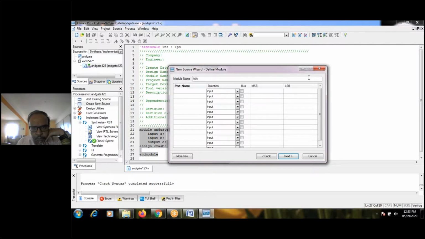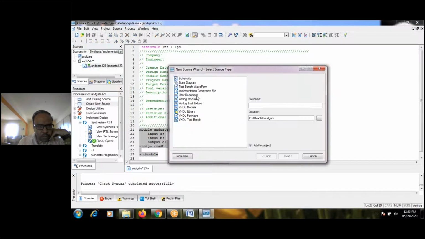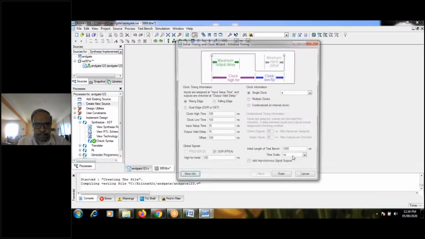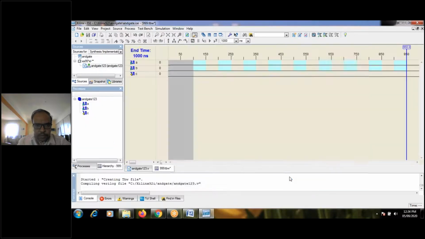Something went wrong. Create new source. Sorry. You need to click on test bench waveform because now we are into the simulator part. So test bench waveform, give any name, say 999. Next, close this. Click on combinational, finish.